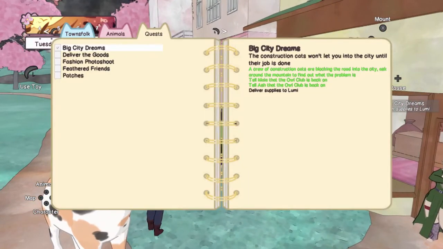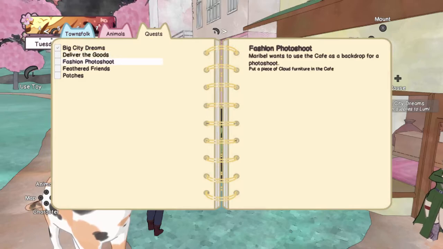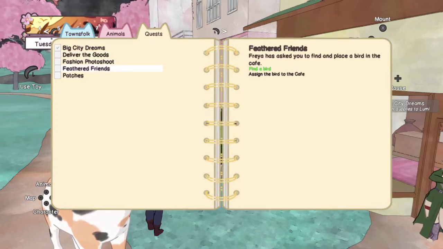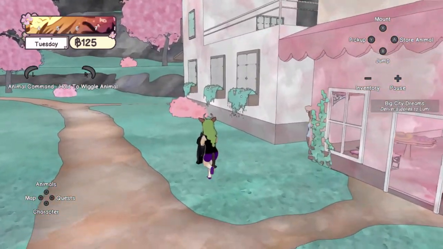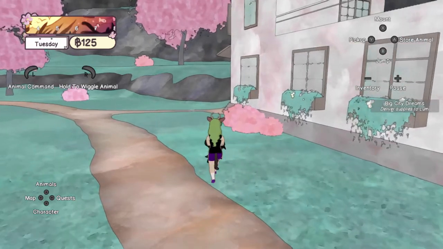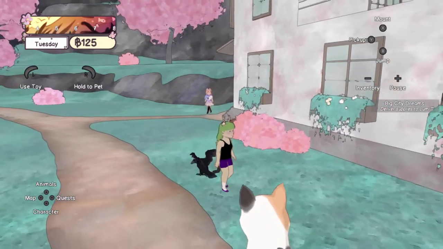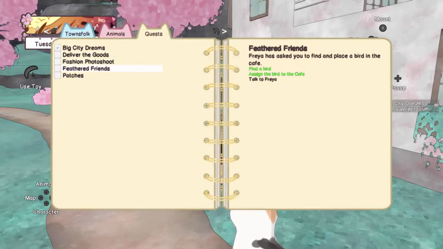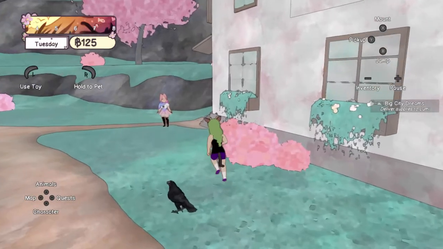Cool. I guess I have several quests now. Whoa, look at them all. Go talk to Kiva. Cloud furniture. Find a bird. Assign the bird to the cafe. Oh, the bird I already have, I unassigned from the cafe. Is that the problem? Animal command. Go to the cafe. Does that work for the quest? Now I talk to Freya. Okay, I've done the right thing now.